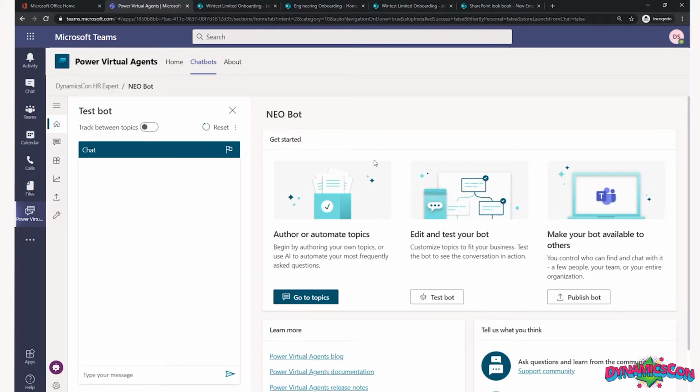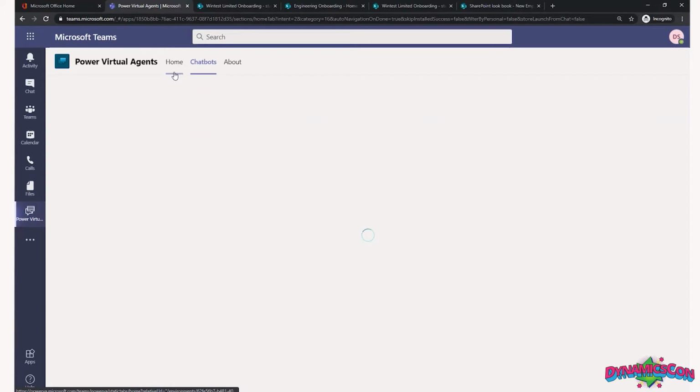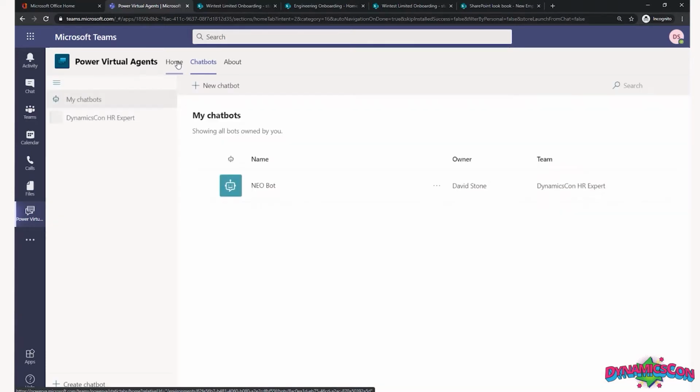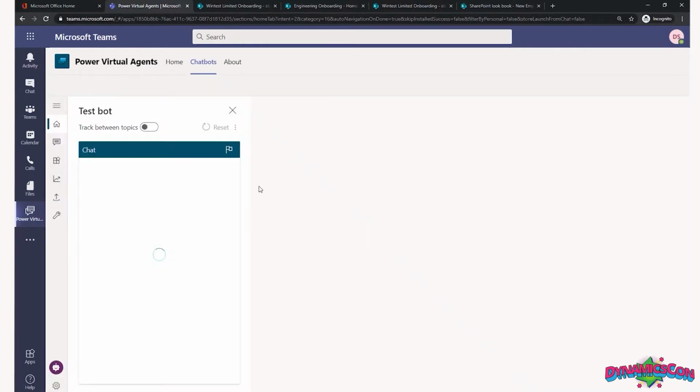So when you click on your bot, this is where you come across things like home, chatbots, and about, where you can learn more about the version of the bots and all of that. You can visit the Power Virtual Agent website. You have the list of the bots that you have already created, and then you have home, where we left off before. With my bot that I opened earlier, I'm not going to create new topics, but in creating new topics, there are 3 ways you create topics, which I want to show you in a bit. So I'll just allow this to load, and then we can go through how we can create the topics.